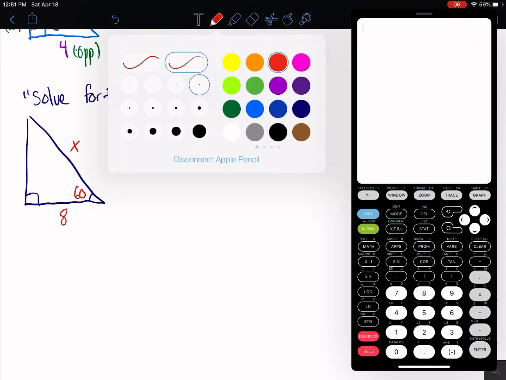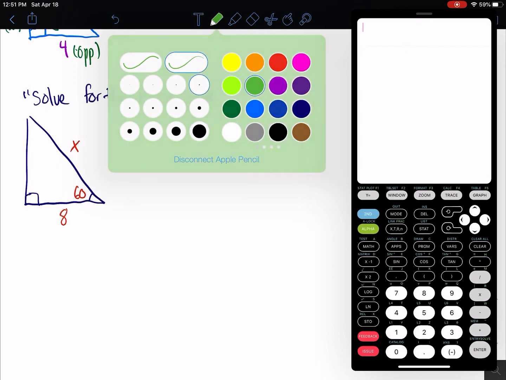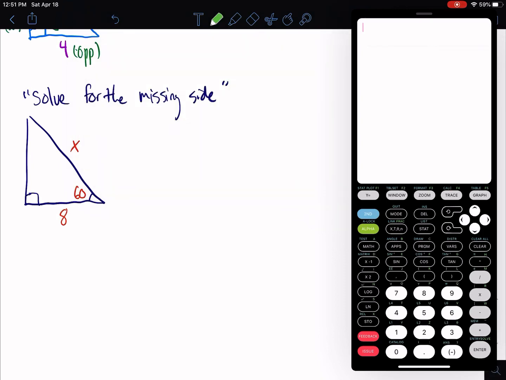Basically, every time the steps don't really change all that much, we still have to label the triangle, okay? Because that's going to tell us which trig function to use. If we don't label, how do we know which trig function to use? So we're going to start with this side x here, and that's going to be our hypotenuse. Now, the angle 60 is here, so opposite that 60, we don't know anything about that side. We're still going to label it the opposite, but we're going to leave that.